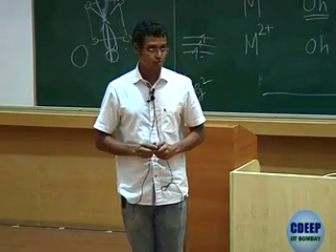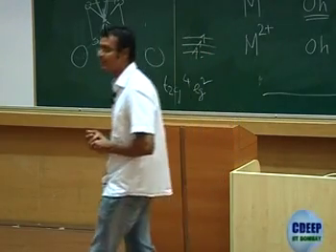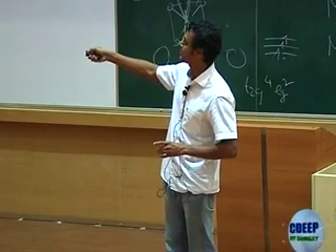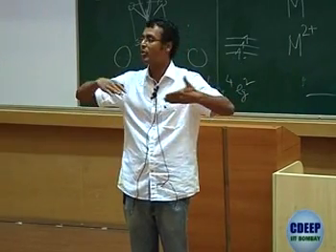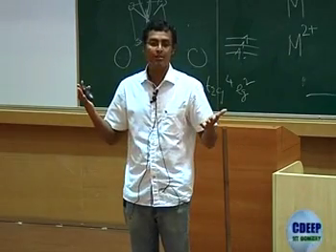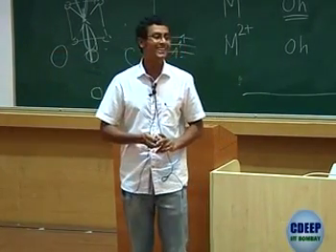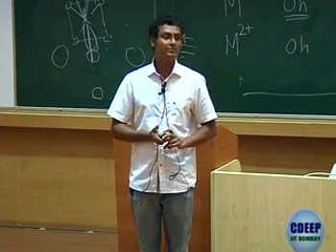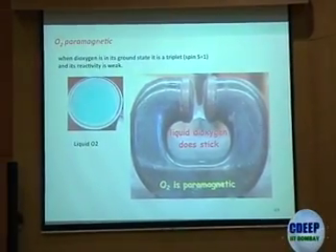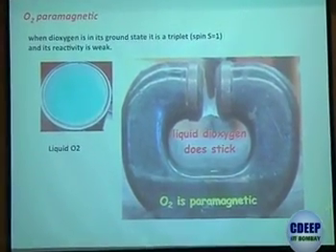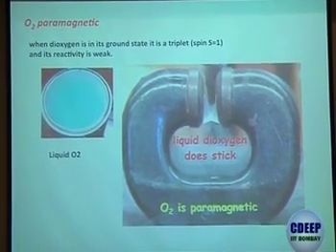If you liquefy the nitrogen gas, it becomes liquid nitrogen. Now that liquid nitrogen, we want to see whether it is going to be diamagnetic or paramagnetic. Simply, if you take a big magnet and pour liquid nitrogen through it, you will see there is no attraction. So this is what a simple experiment can tell you, that liquid nitrogen is going to be diamagnetic in nature. Same thing you do with oxygen, as you are correctly saying, it is paramagnetic. You can do the experiment, you see it is sticking to the magnet. That is one of the simplest experiments you can do, which can show you what the molecule is made of. Oxygen, nitrogen, it is amazing actually, if you think very simply.